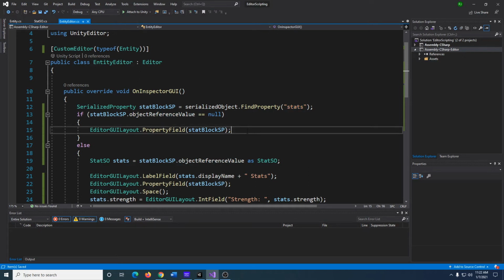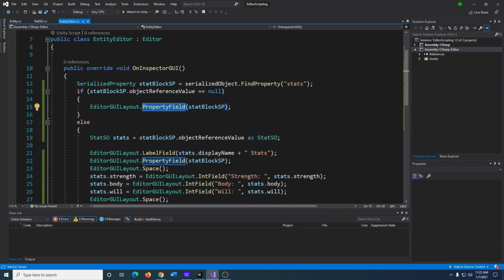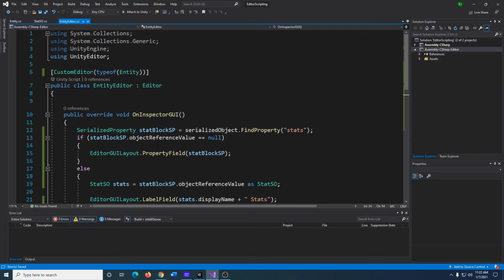If that's equal to null, all I'm going to display is a property field. Now, 99% of the time, when you're choosing GUI layout fields, and you do generally want to be using the layout fields, I'm going to be using them from the EditorGUILayout class because that has all of the property field, label field, int fields, etc. that I need for the inspector.